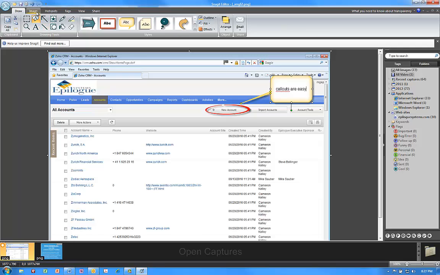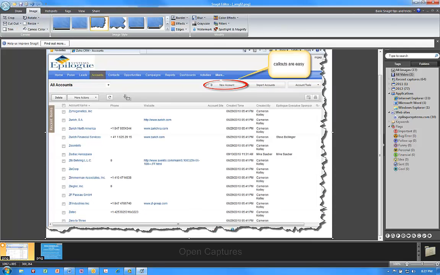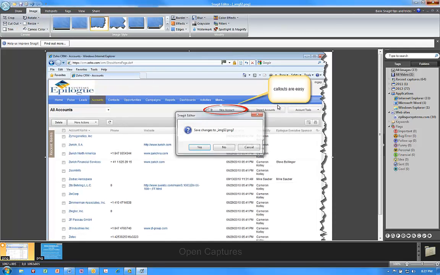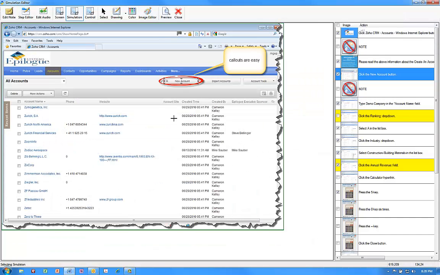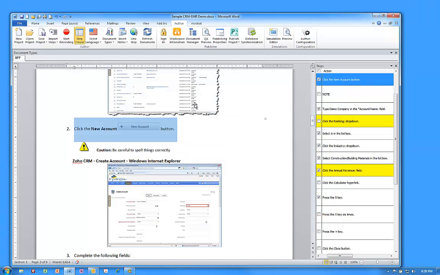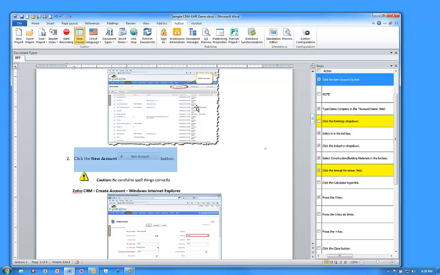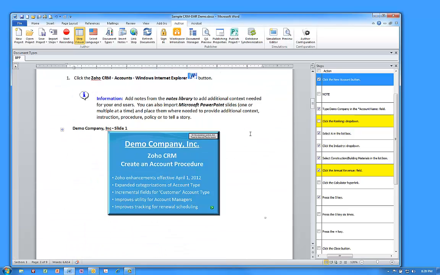Now I'll add a ripped edge and exit Snagit and save the image. Back in the simulation, there's the new image. I'll close out of here and go back to the project, and here it is, as it will be in all output types. Here's the other one I did.